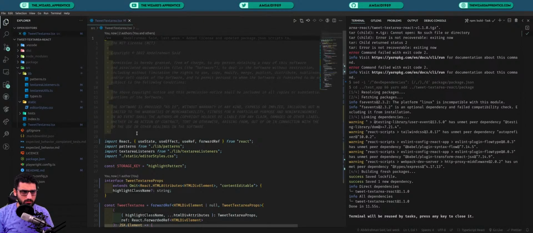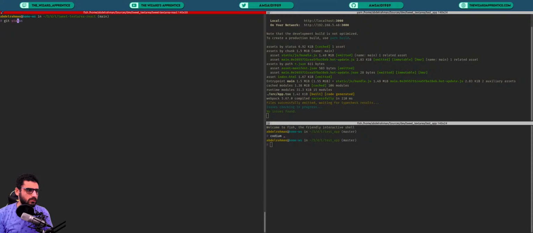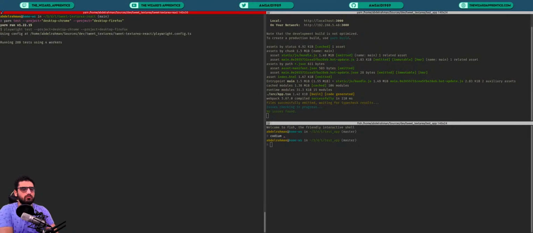Not sure why I did that. But yeah, we just need to make sure that we have everything. Great. So let's run the test for Google Chrome and Firefox, just to make sure that they're working on both of these browsers. It'll take a couple of minutes.